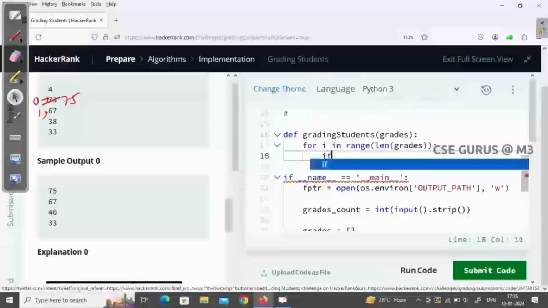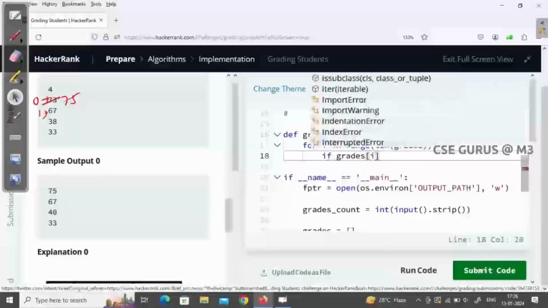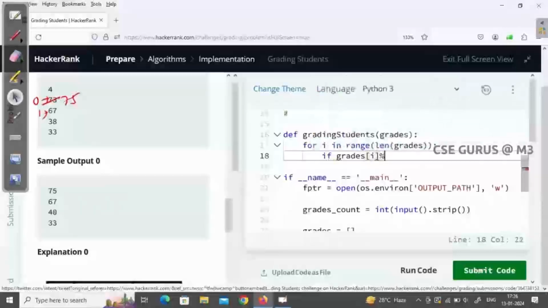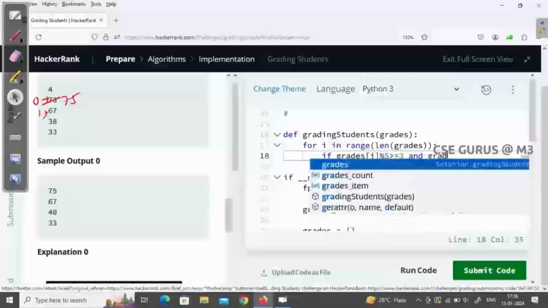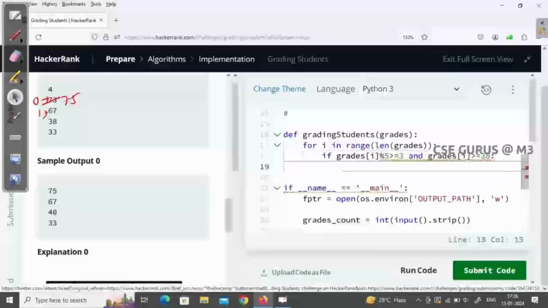Now we have to write the condition. If grades of I percentile 5 is greater than or equals to 3, and grades of I is greater than or equals to 38, then only you do it.